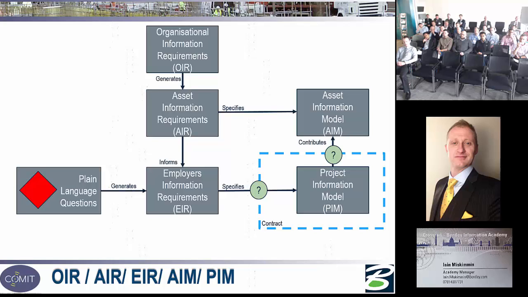EIRs are not just the client talking to the main contractor. That's the main contractor talking to their supply chains as well. Each level has an EIR, so everybody understands this is the information requirements that I have to push back up the line. This is when I have to do it. This is the assurances and the workflows that I have to go through to deliver that information. So everyone needs an EIR.